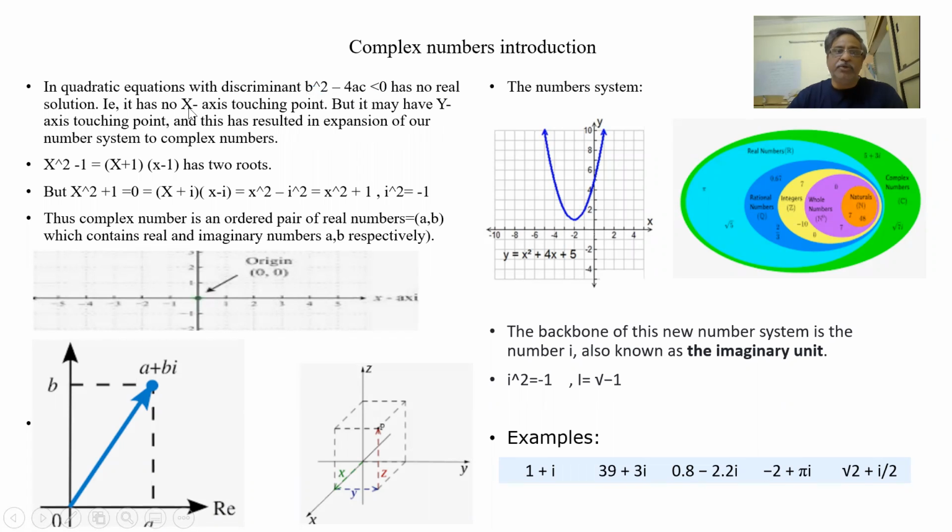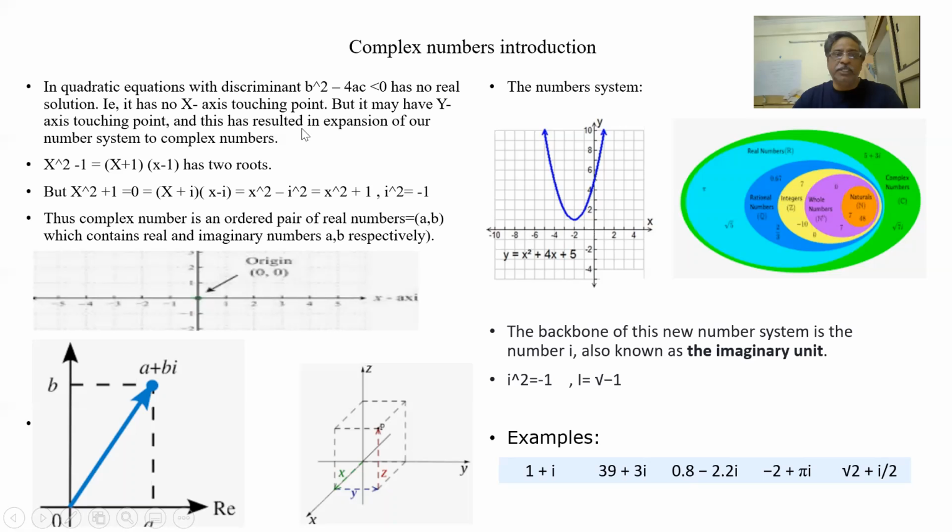But it isn't touching the x-axis. If it is less than 0, there is no root, it is not touching the x-axis. But it may be touching the y-axis. Suppose you see this curve. It is touching the y-axis at 5. It is not touching x. So there is no root for this on the x-axis. All such points where there is no root on the x-axis have roots on the y-axis, which you can find out using complex numbers.